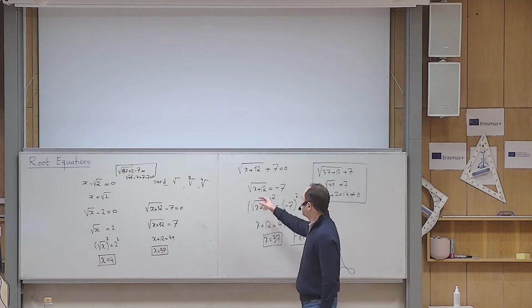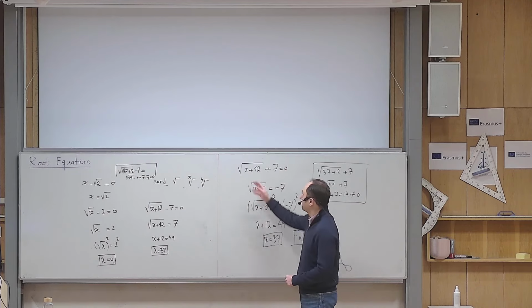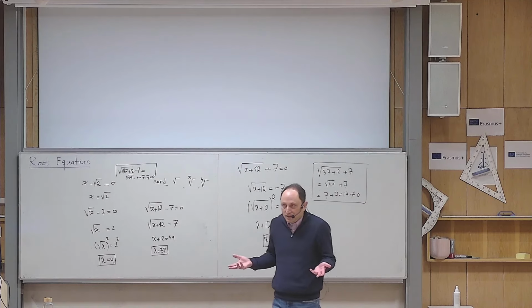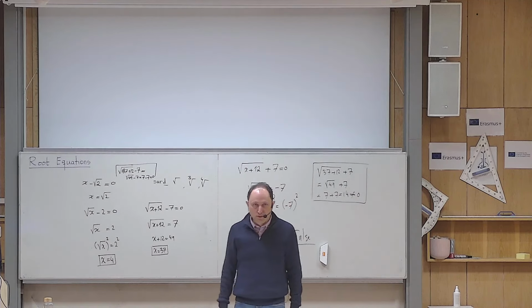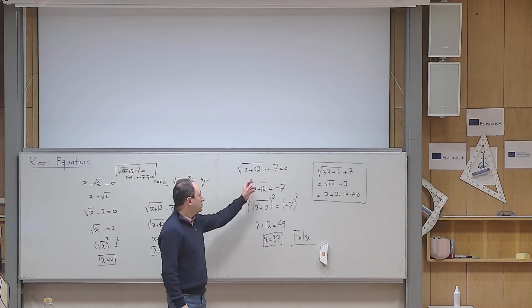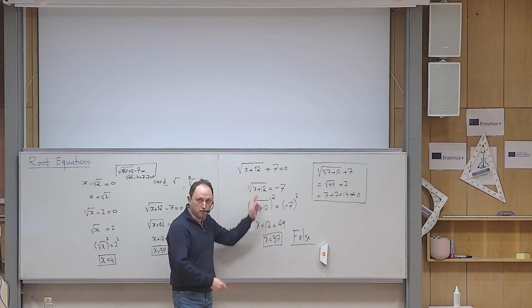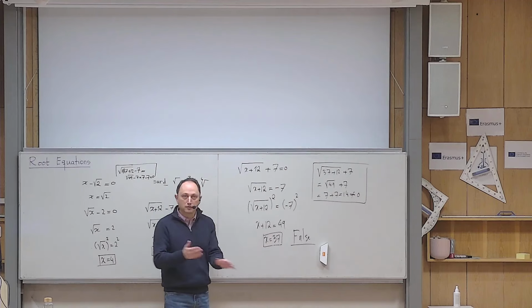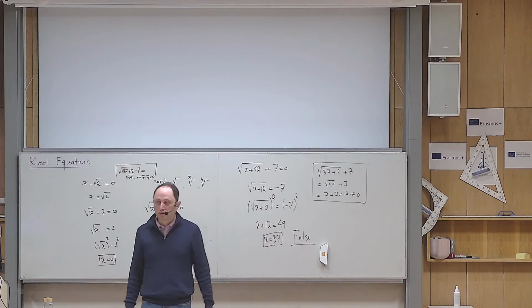But for example, if I choose 1 and I put 1 there, I see it doesn't work. I put 5 there, it doesn't work. I put 1/2, it doesn't work. Then okay, it is not clear yet. Might be there is another number that will work. But this shows no. If there is a number that is supposed to be working, it should be 37. And if you check it, it doesn't work. So it means the end of the story. There are no solutions.